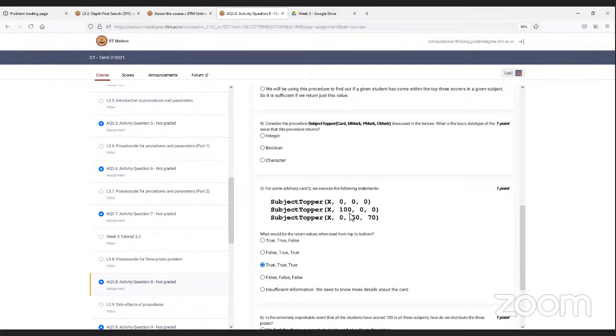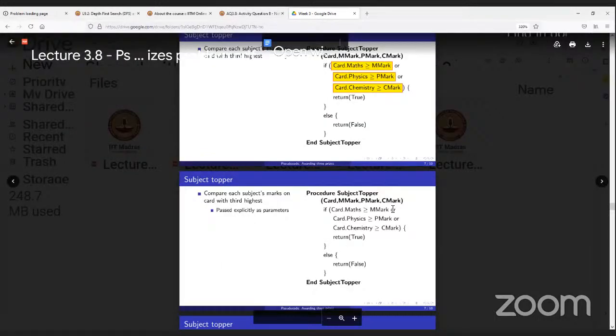Okay. In the next procedure, see, physics marks here. Your maximum marks you gave as 100. It can be 100, but here you can't say definitely whether this M marks will return true or not. This X dot mathematics marks greater than M mark will return true, you can't say definitely. But you mean that out of all these three, if any one condition is satisfied, then that's it, you will get true, because you used or here.